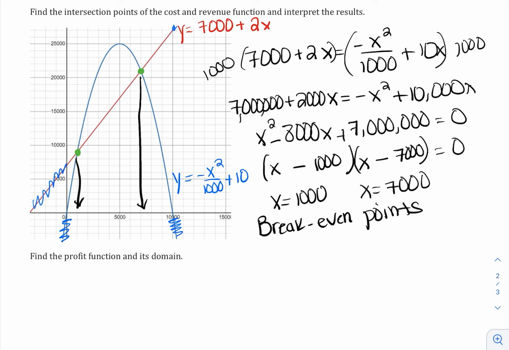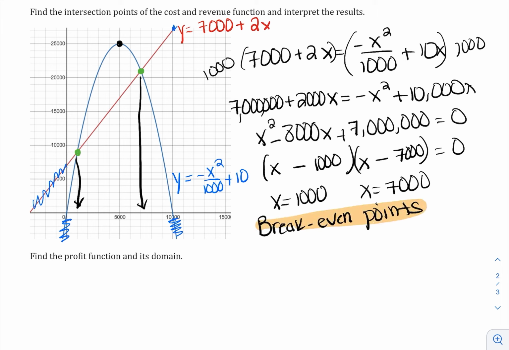So as you can see visually, at 7,000 is when something bad is starting to happen, okay? So you need to retrace your steps and do something different, okay? So 1,000 to 7,000 is your sweet spot for making your headphones. And actually your very, very sweet spot is where you're making the most amount of revenue there, right? With 25,000. So these, again, I'm going to highlight break-even points.